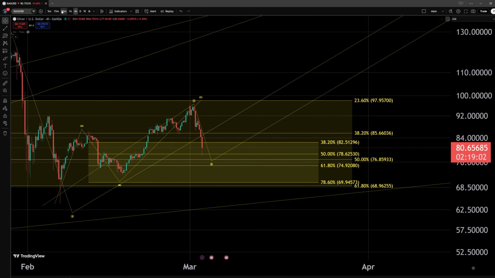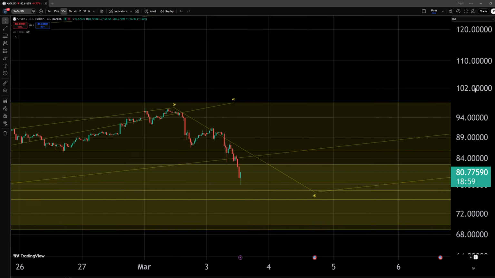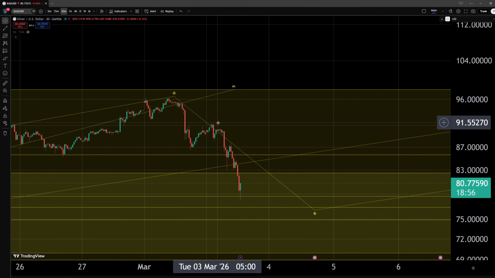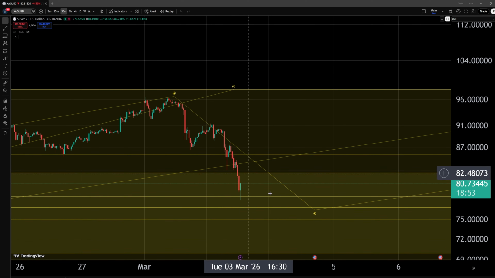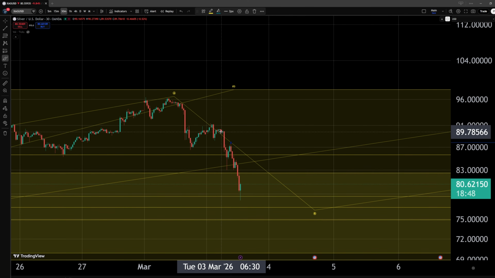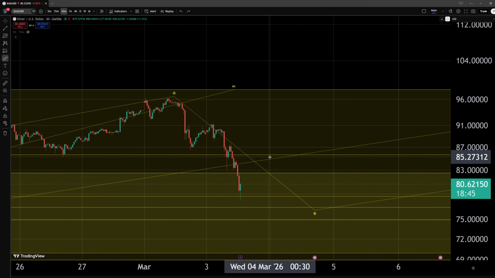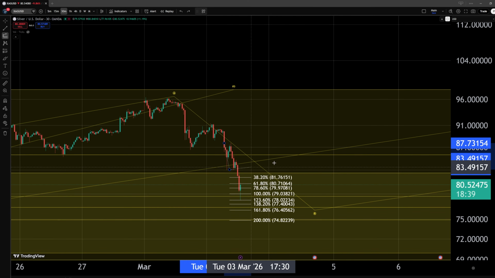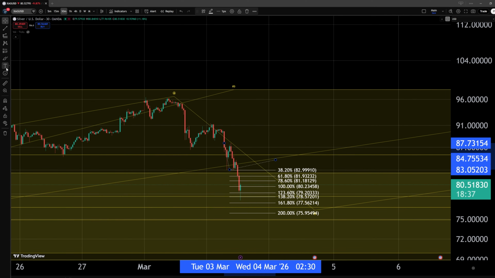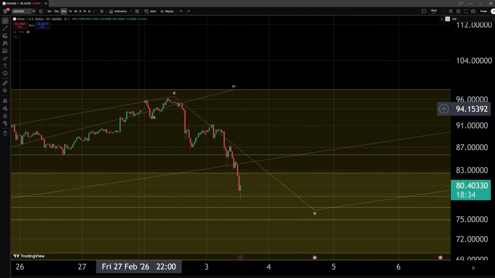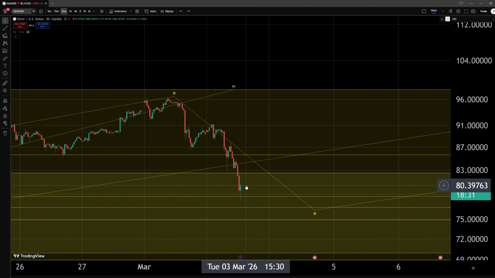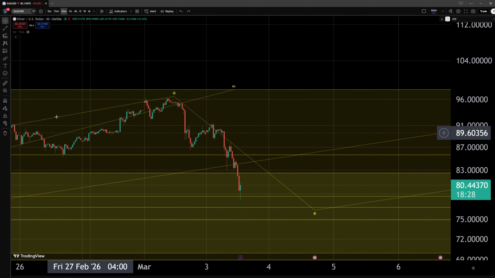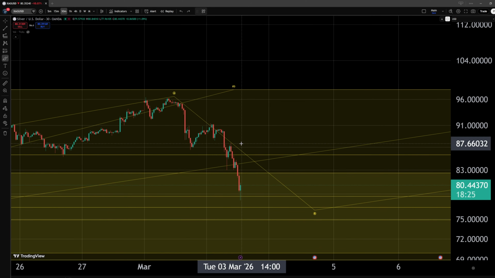Now let's have a look within the smaller time frame here, because this pattern is very incomplete in my opinion. I would still be very wary of any indication that a top would be in place, and at this point I would even consider it possible for this to still be within an internal wave 3 within this area. But I would need to first see if we have pushed into the ideal target for the wave 3 within this structure, and yes we have. I didn't get enough time to actually look at this before the video, because this has developed during the recording even more so, and within this structure I'm looking basically at a potential ending diagonal within a wave C.